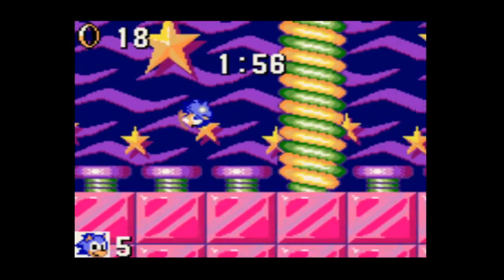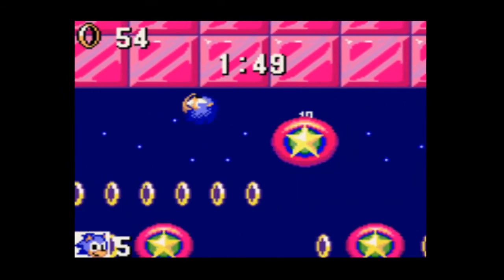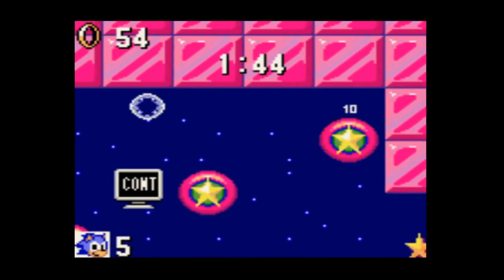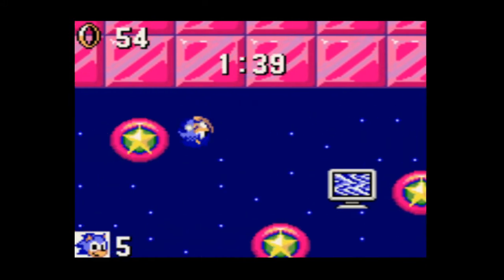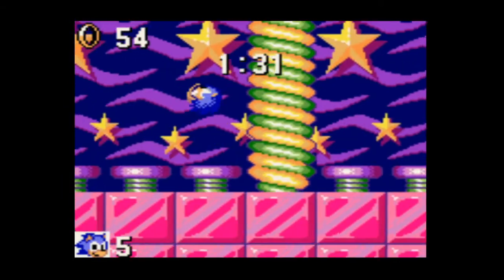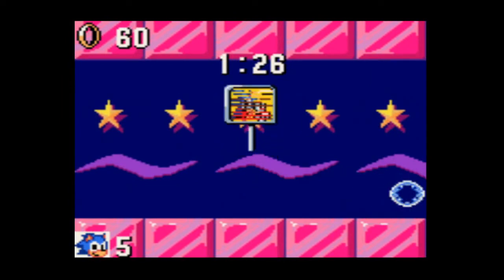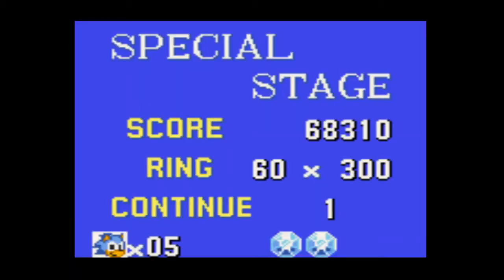Can I just go through this one? I'm stuck. Okay, here we go. Uh-oh, I'm stuck. I don't know how to get out of here. Okay, here we go. Sometimes you could just completely clip through the bumpers, which isn't something you want to happen.